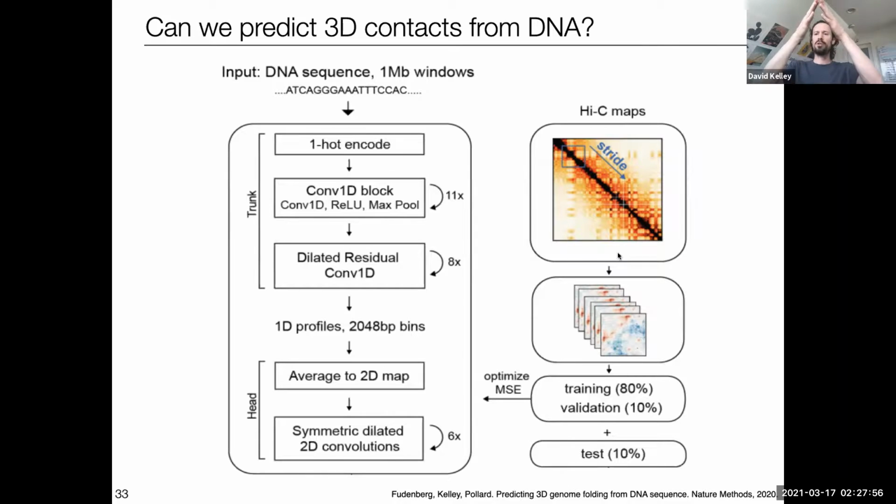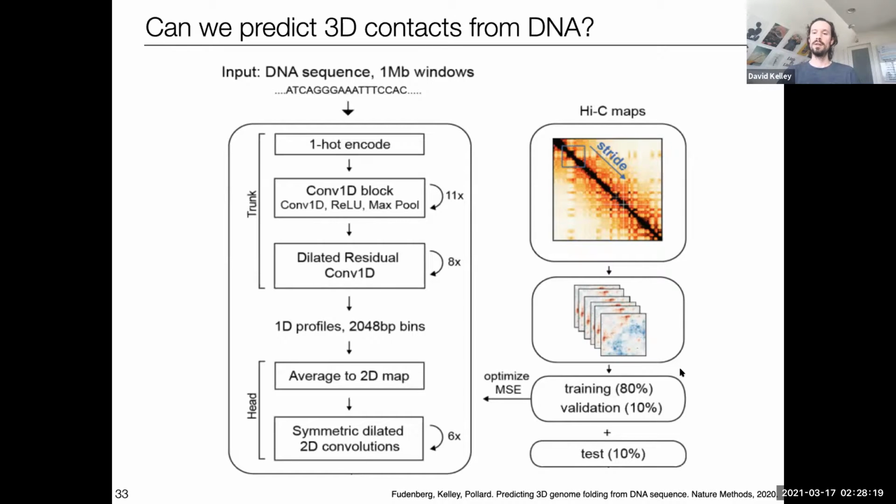And there's a really strong distance decay in this data. So we're going to do a transformation where we normalize out that distance decay. And what we're actually looking at is a kind of a log observed counts over expected counts given the distance decay. And then I'm going to use a mean squared error.